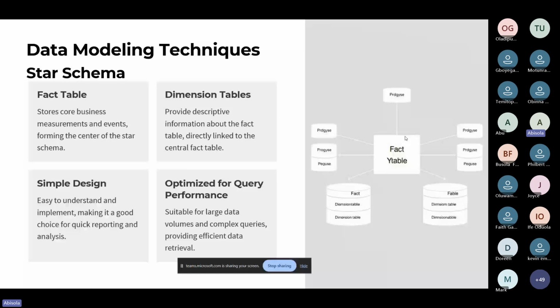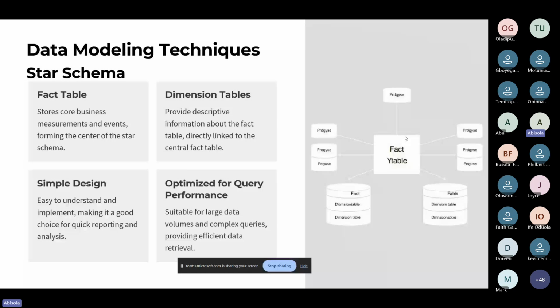So dimension is just telling us that, okay, we've sold 50,000 copies of this particular product. Where did the sales come from? Who are the customers responsible for it? What area, what region have we made much sales? So the dimension table now gives you more information about that, so that you can now find the region. Oh, these are the regions where we had much sales. These are the age groups of people that patronize this particular product more.